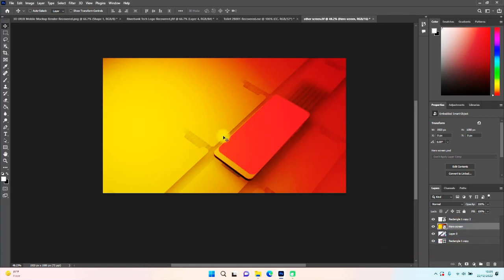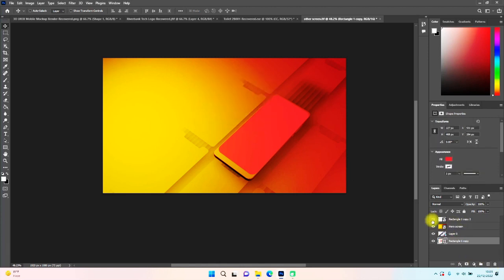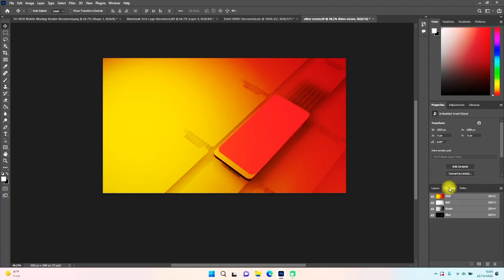If I have many screens, I'm just going to duplicate this guy. I have a duplicate for each of the shapes that I've created, all right? But since we only have one shape, there's no point for the duplicate. Just this one is enough. So what I will do is select this hero image, and I will go into the channel. Once I go into the channel, that is where I'm going to see all those channels that I have created.